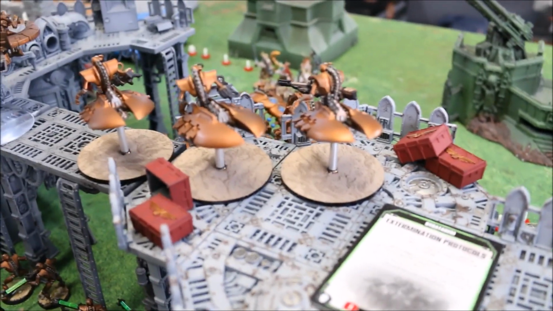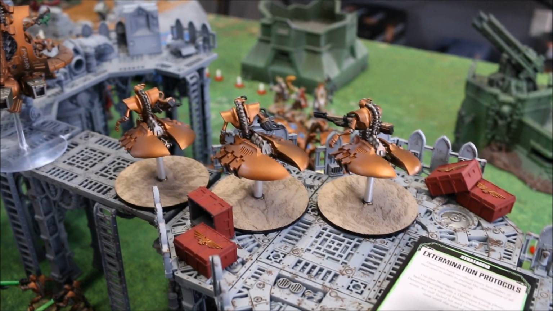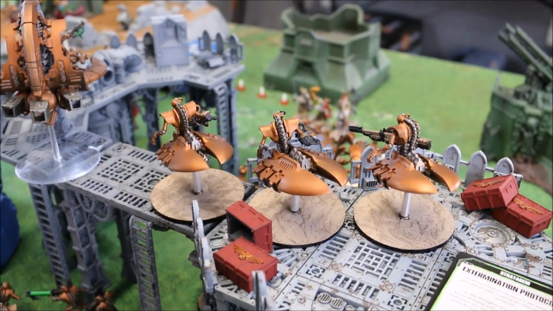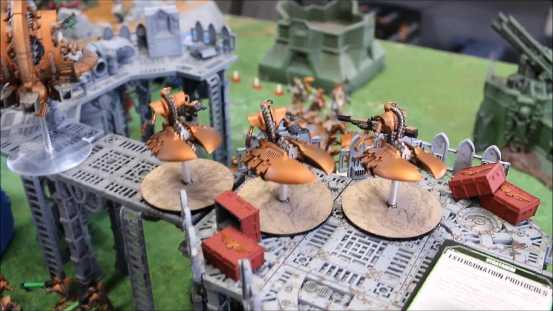We used extermination protocols, and this time the download patch took. No crashes. System went through. We were able to destroy it with the 2 shots. We did have to burn a reroll on one of the damage rolls, but we were able to core the Predator.